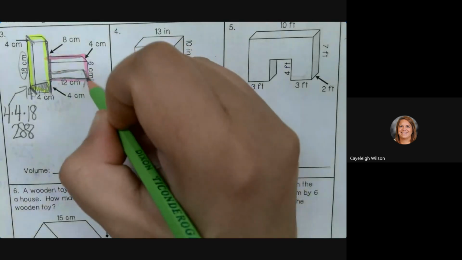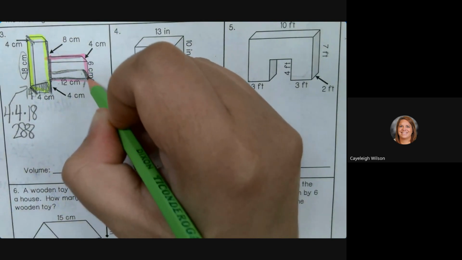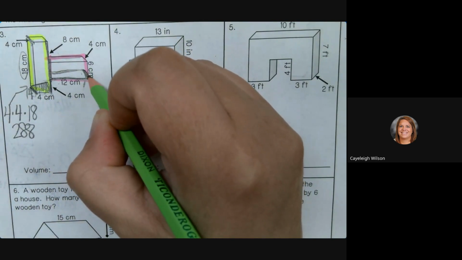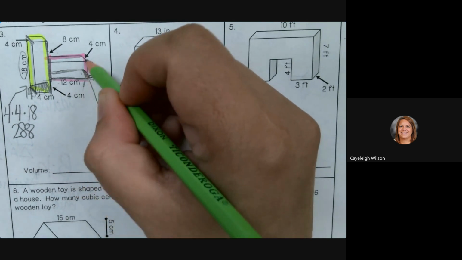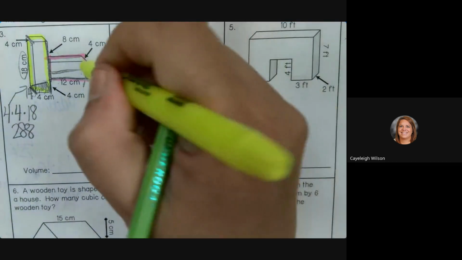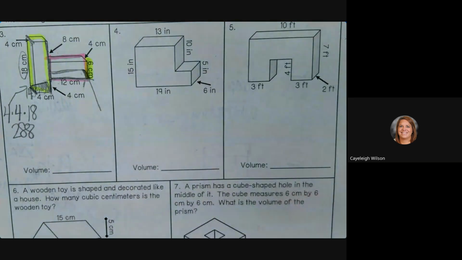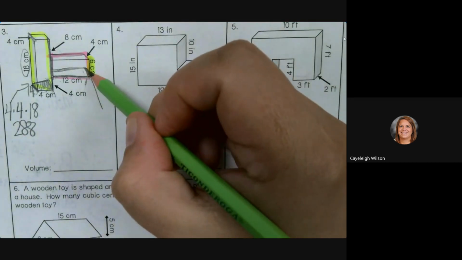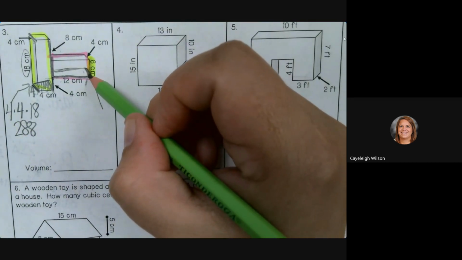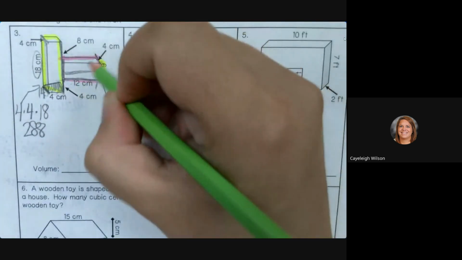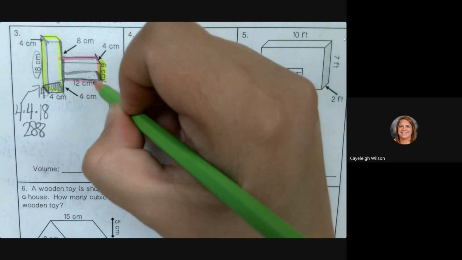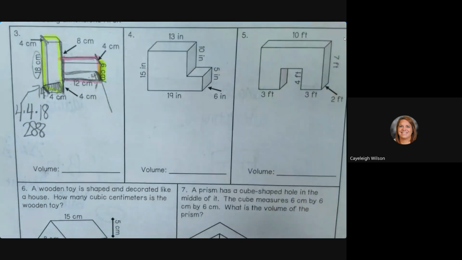How tall is the base? How tall is this base right here? So remember, this is 6 right here. This is 6. But what about this bottom, this flat bottom? How long is this piece? 4. And I get that from right here. Because remember, the bases are parallel, so they're the same. So if this is 4, so is this.